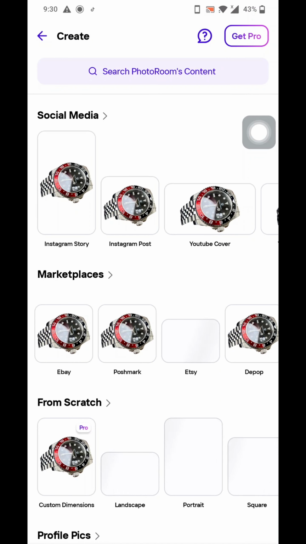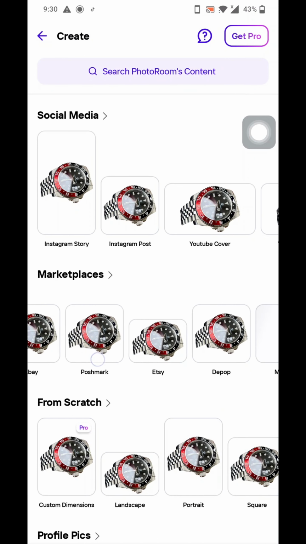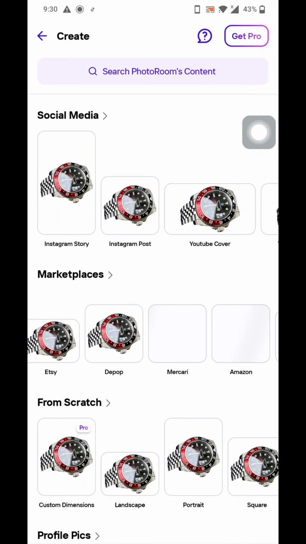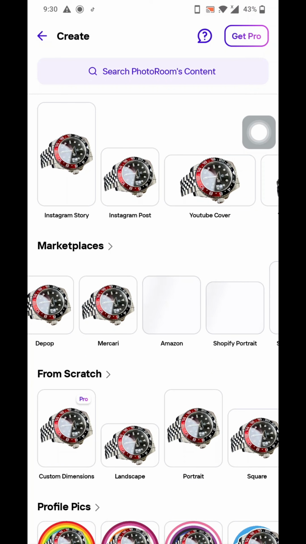You can put it on the marketplace, for eBay, Poshmark, Etsy, Depop, even Amazon. They have already provided you the size that is suitable for Amazon, or whichever marketplace you want. So it's going to be very easy for you. You just need to upload the photo and the AI will do the things for you.